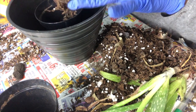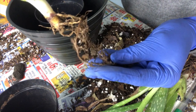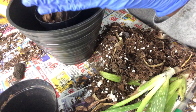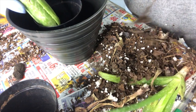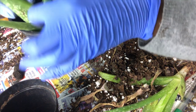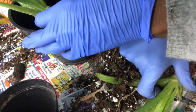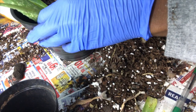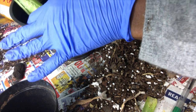Notice that aloe veras, they like to be crowded. This root is so long, it likes to be crowded, and it doesn't like a lot of space. I have three plants here that once they get good enough, I can repot them again and give them their own pot. But as of right now, guys, I feel like I'm just gonna put all three of these together, okay?